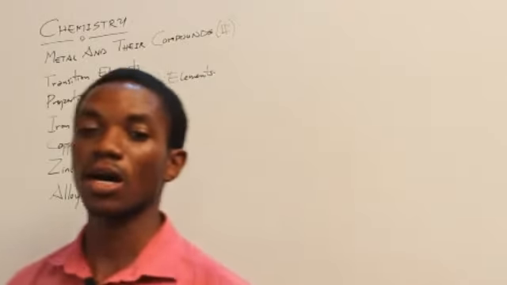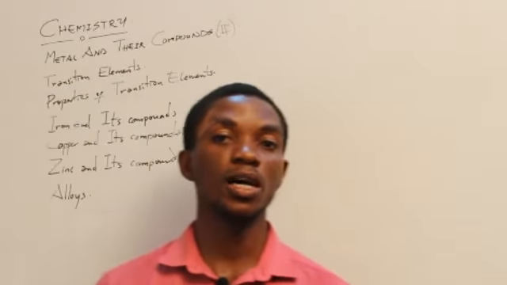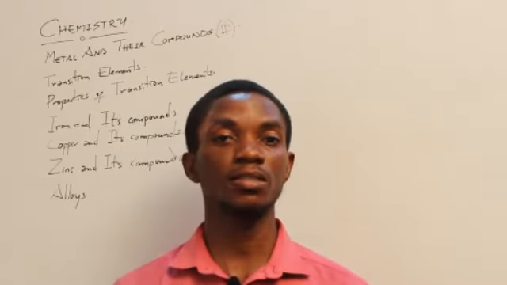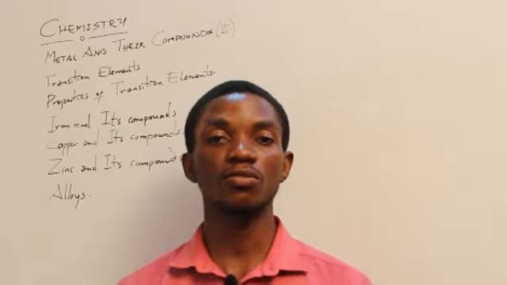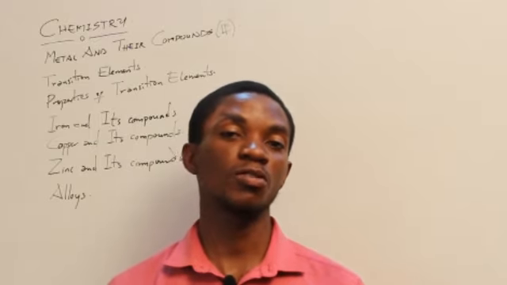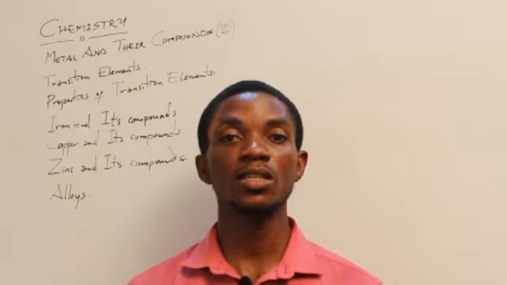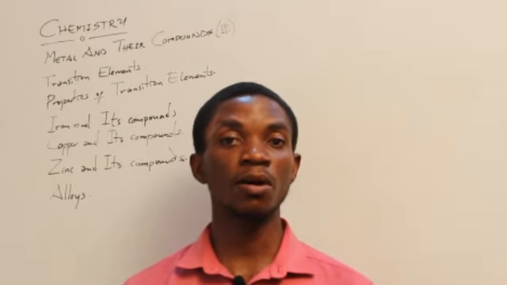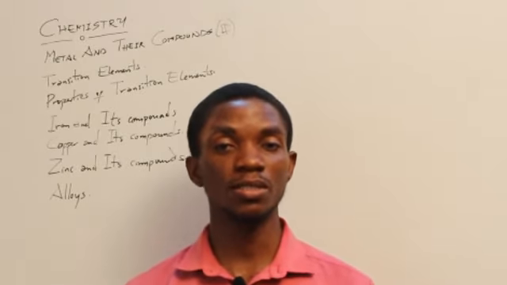We have our periodic table, and we've been drawing the periodic table earlier in these lessons. We have drawn the periodic table of the first 20 elements, and we don't see anything like transition metals. But this time around, we're talking about transition elements.